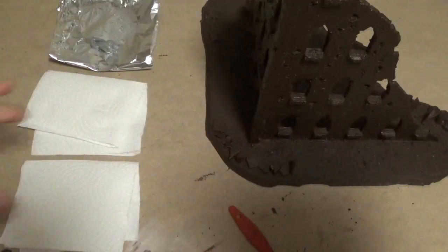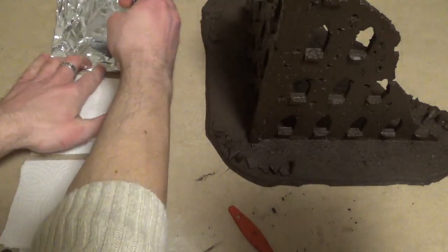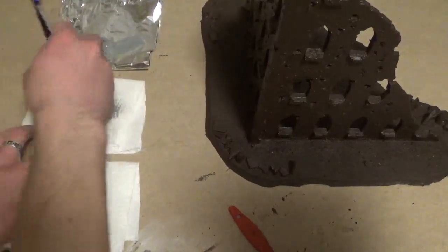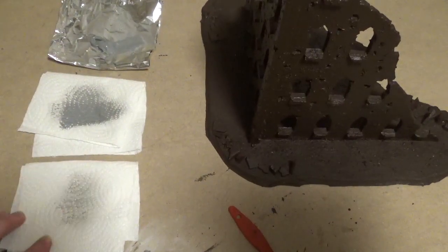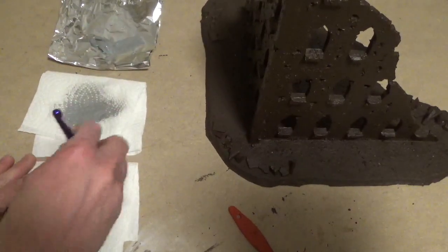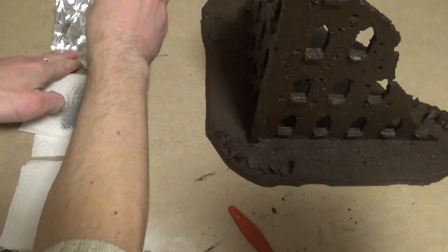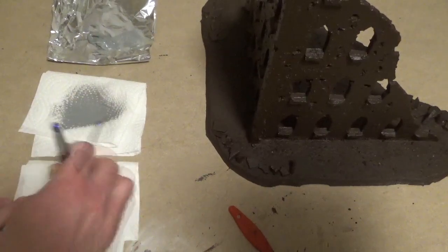I've got a couple of different pieces of paper towel here, and the reason I do that, especially on terrain pieces, is because I want to make sure the brush is really, really dry. When we say dry brush, all that means is you take a little bit of paint on your brush and brush it out on the paper towel until it's dry. That's why I use the second one, because now I can see exactly how strong the dry brush is. I'm just brushing it out, so it really creates that faded powder effect. That's all there is to it, you just experiment with that. So let's go ahead and do it.